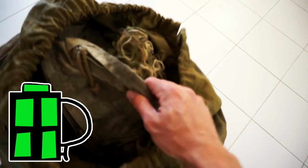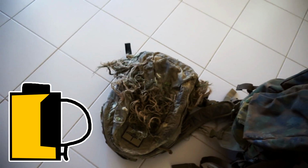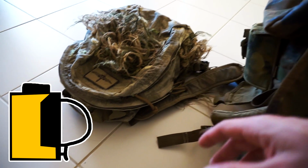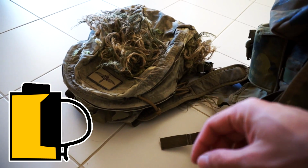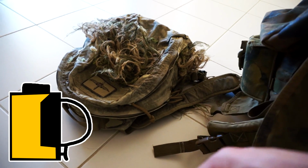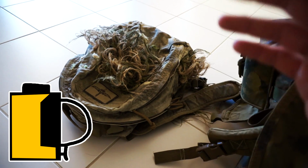So on the interior of the pack, for me, I carry what we call a grab bag. This grab bag is right at the top, easily accessible, and you pretty much can just pull it out straight away and go. It's just a small backpack, essentially. There's not much in it. What you would carry in there is maybe a liter of water, one main meal, a couple of spare batteries, and anything you didn't want the enemy to get their hands on, like your secret codes, your radios, etc.